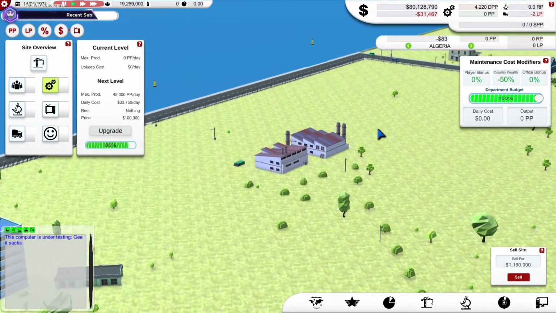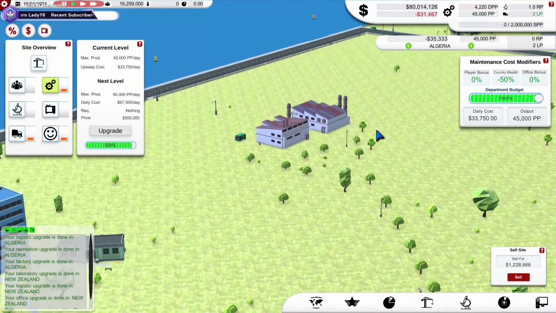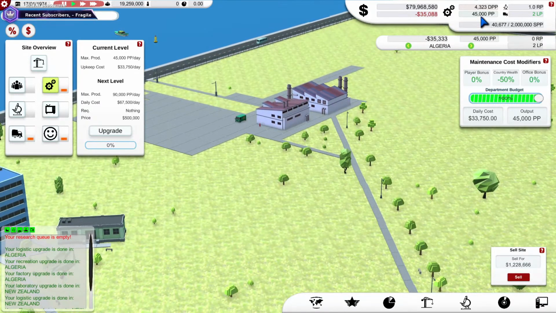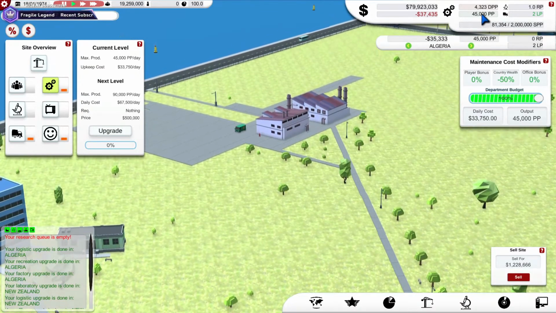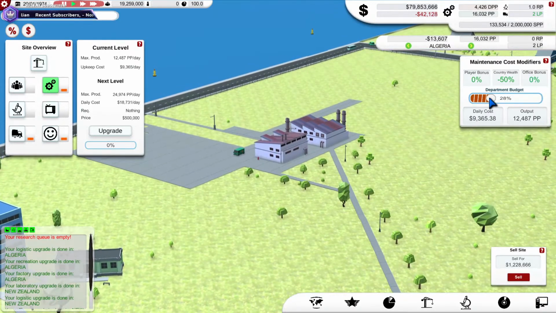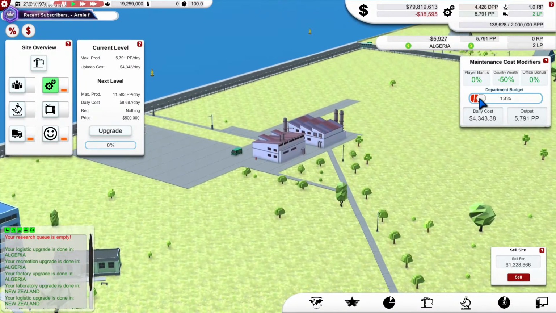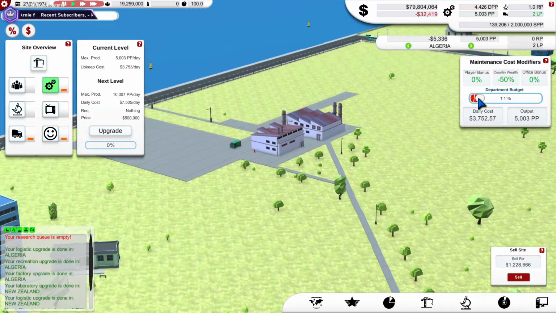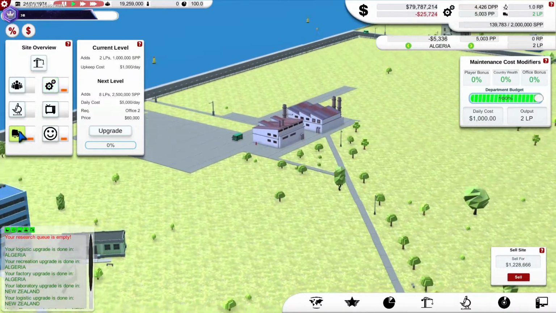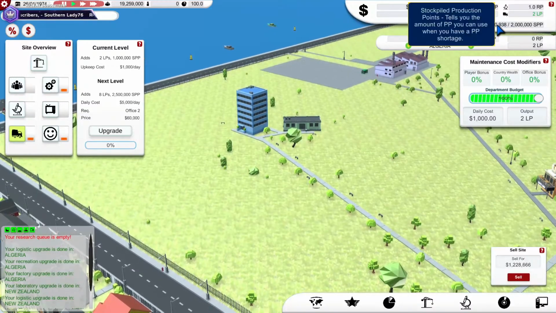Yeah, I'm still trying to figure out the basics of how this game works. Your building upgrade has completed. Okay, so we are now producing 45,000 computers. And we have a demand for 4,000. So we can actually turn that down, so long as we are producing more in the PP section up there. Our logistics can store 2,000 computers, so it's now starting to fill up.